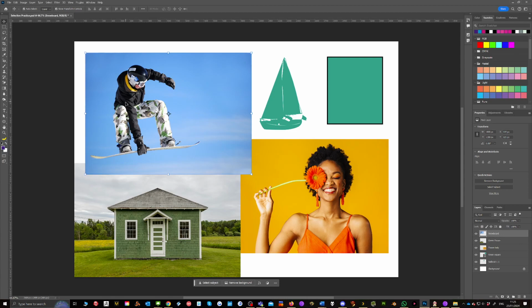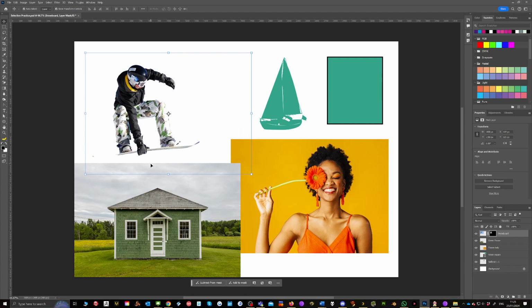So with the snowboard selected, which I seem to have lost the ability to pronounce, in a modern version of Photoshop you can just left click and do select subject, and it should think about it and make a pretty good selection all by itself. Then we can click on the mask button, which is this one. Looks a little bit like the Japanese flag. It's also duplicated on the bottom right down here, but we can just click that one and it hides the background.